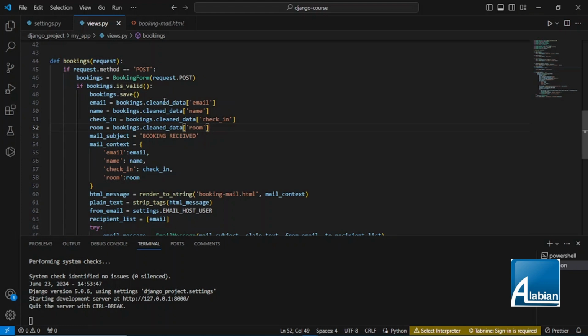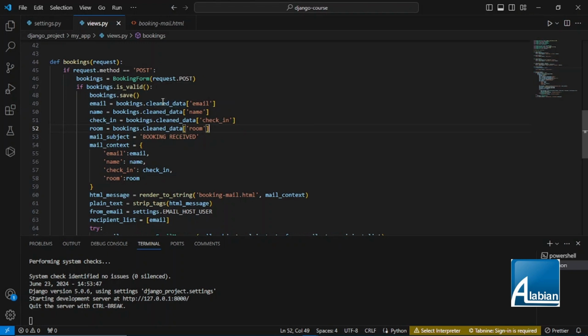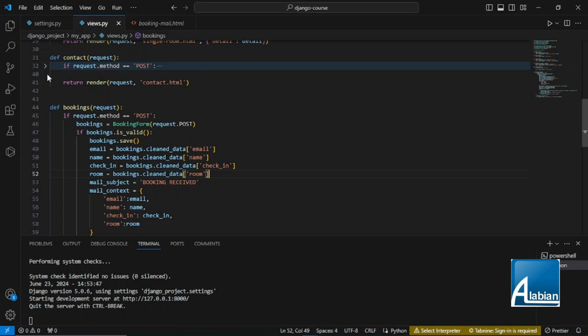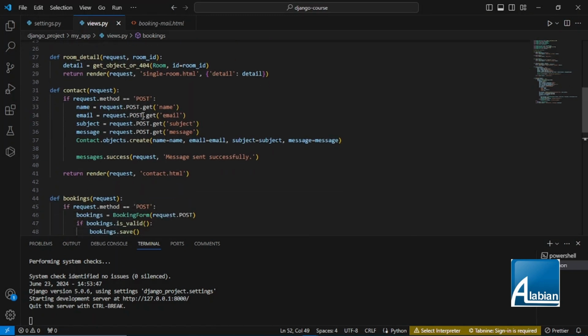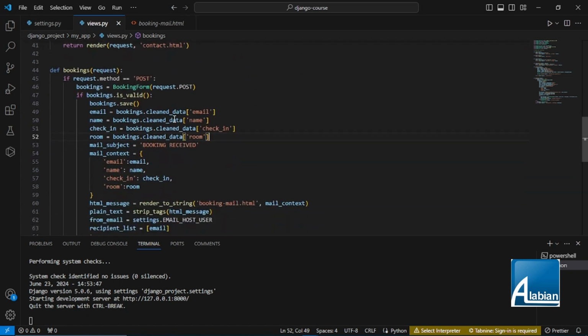What I'm going to be doing now is to get the value of whatever the user puts in the form. Now, if you remember in your contact form, for us to get the value of that, we did something called request.POST.get the email, get the subject. But because here we're using Django forms, we created a forms.py and we put in our inputs and our attributes and everything in them. We're going to be getting the email that the user puts in by using this cleaned_data.